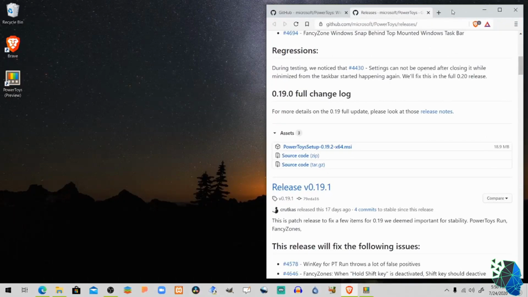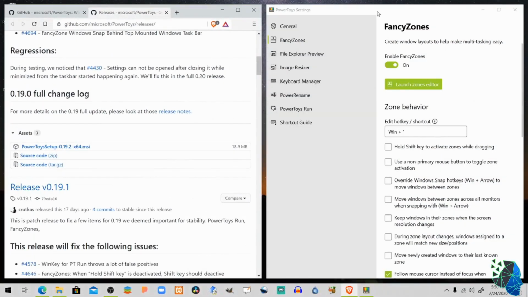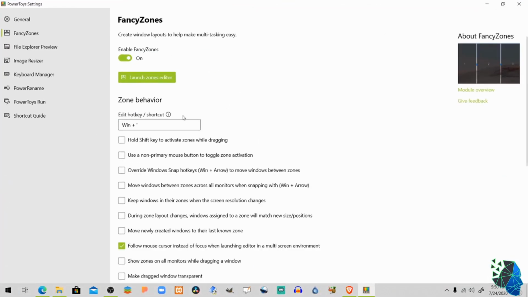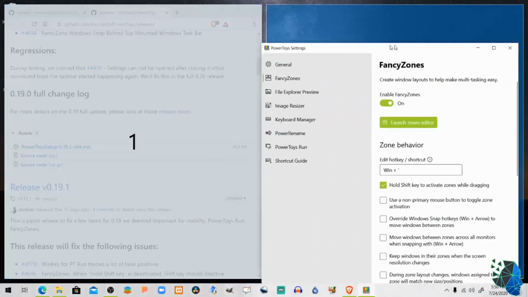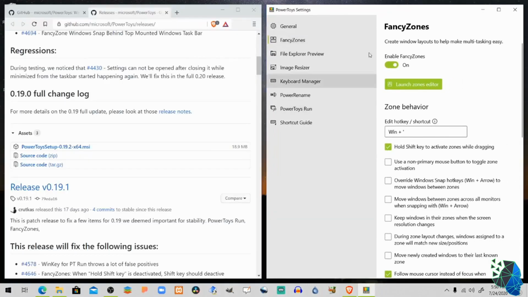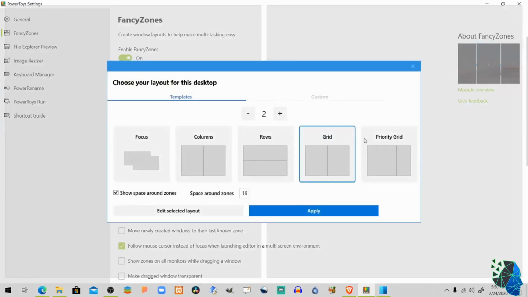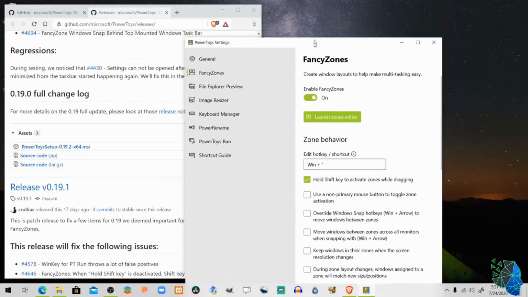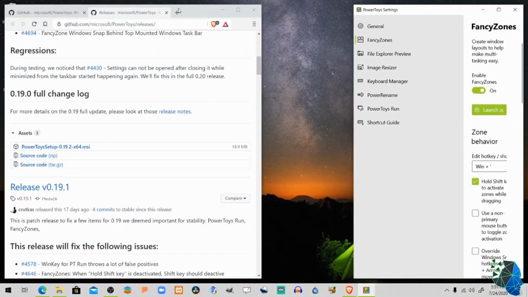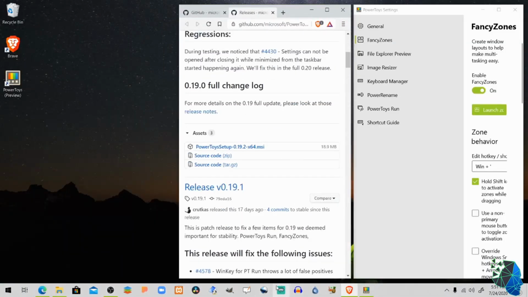I can drag and change, or by enabling hold shift key, I can hold the shift key and drag and drop. Now let's go into the editor. Now I can increase the number of grids from 1 to 3, as many as we want.